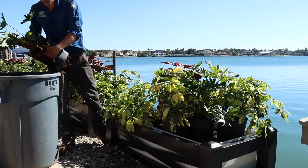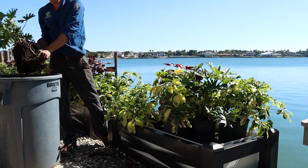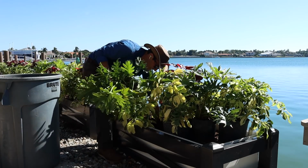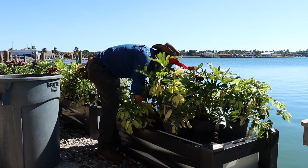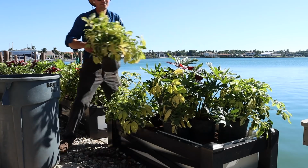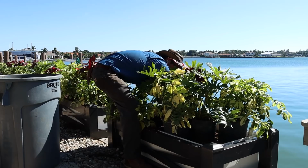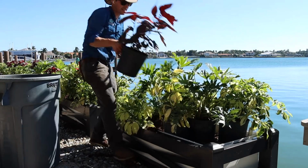Sometimes, especially with these Salomes, they're pretty rooted in. You really got to rip them. These have a really, really tough root structure. So I'm ripping them apart just a little bit, kind of wake them up to their new reality. And as I'm planting them in, I'm just pawing that soil from side to side, which is elevating and lifting the amount of soil in the planter where those annual pockets are. And also, I'm backfilling the other plants as I go.